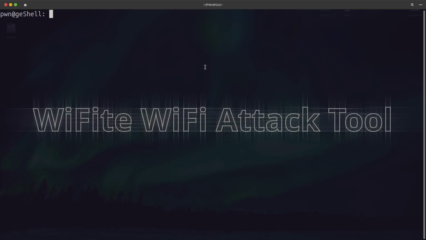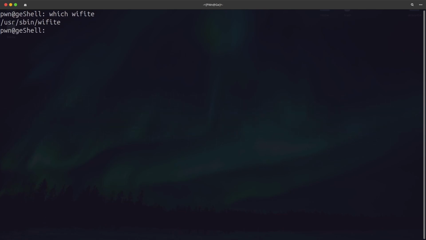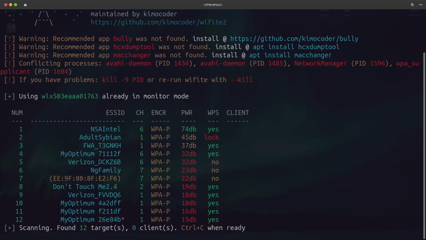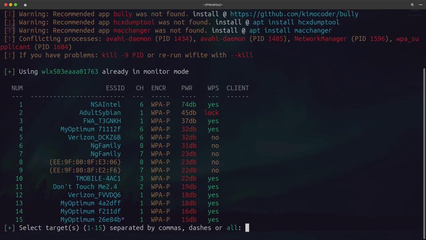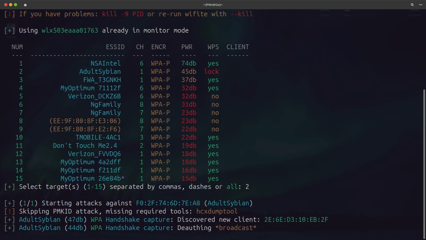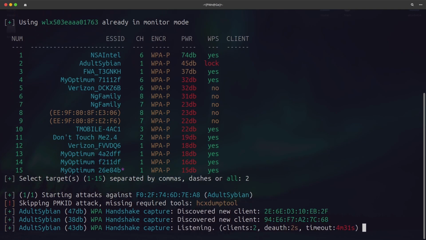The last tool we're going to take a look at is WiFite. And now that we see that we have it installed, we're going to run it. And then what we're going to end up doing is when we see the AP that we want to attack, in this case it's the second one, we'll do Control-C, 2, and then we'll wait for a De-Auth to end up taking place. And you'll see that it will successfully grab a De-Auth. And then in a little while you'll see it should actually grab an IV.